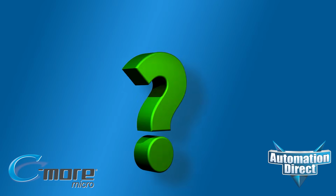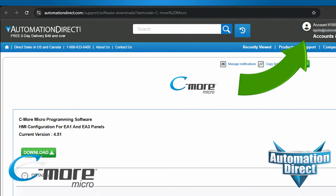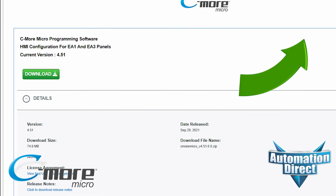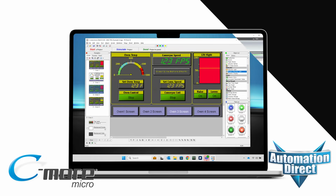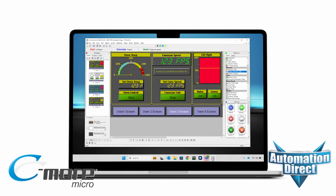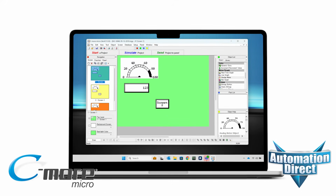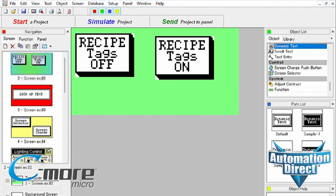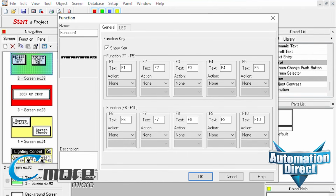Why not design your project interface first using the C-more Micro development software, available to download and use for free at the link above? The C-more Micro software shares many features with the C-more programming software, but is tailored specifically for smaller screens. Included is a library of screen objects taking full advantage of the device's size without scaling issues. Even programming the physical buttons is simple. Just add the object, fill out the blanks on a single page, and you're all set.